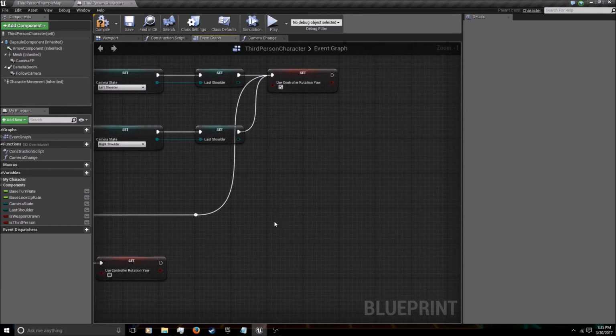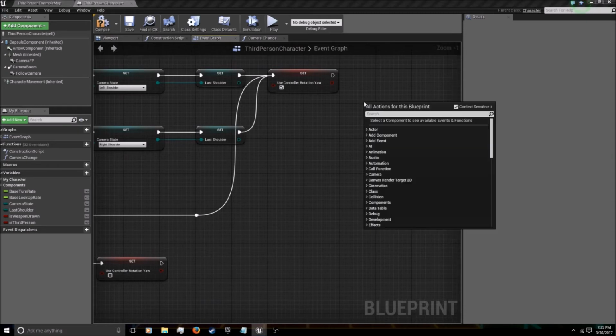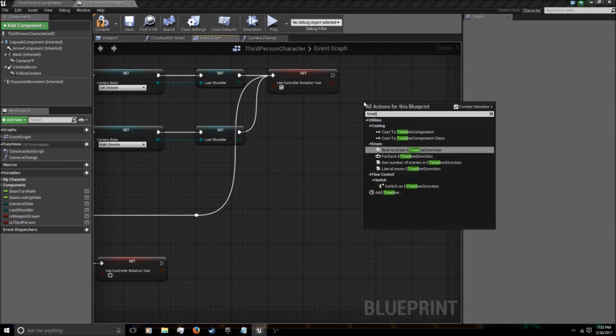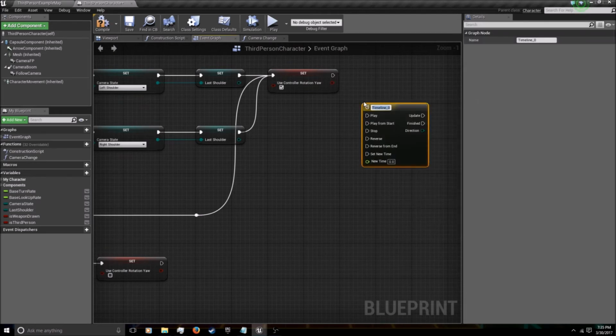Now the way that we're going to use the camera system and move it around is going to be timeline driven. So I'm going to right click and add a timeline. Going to call it move camera.